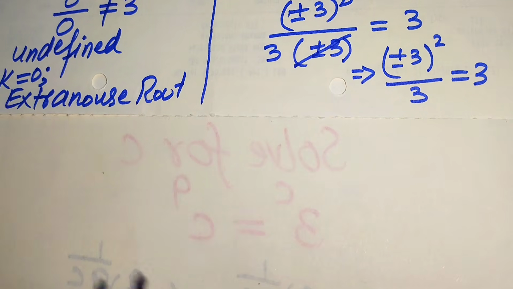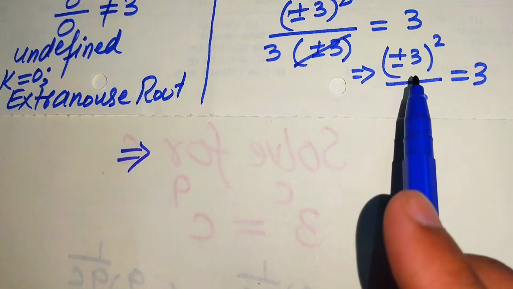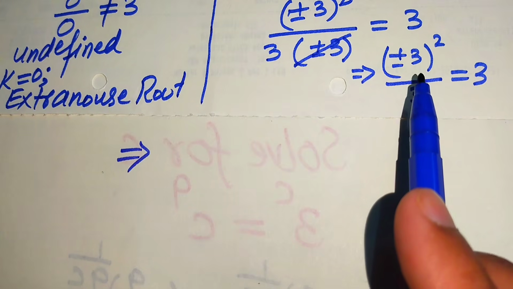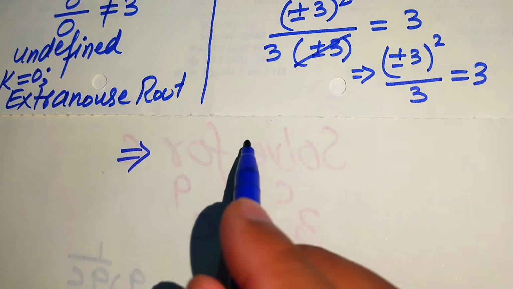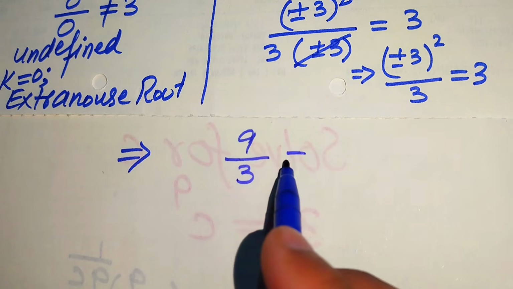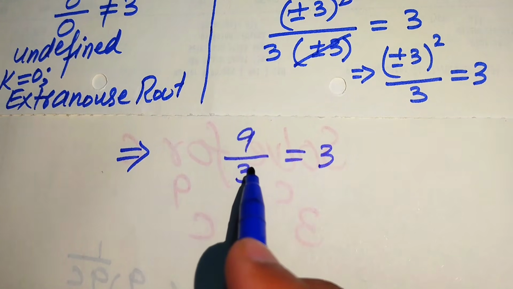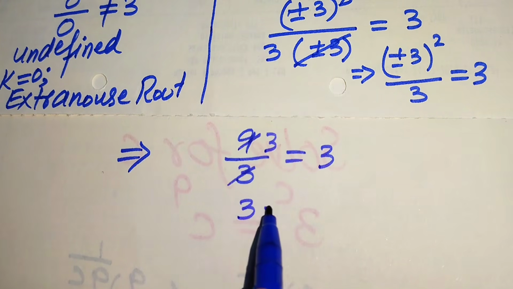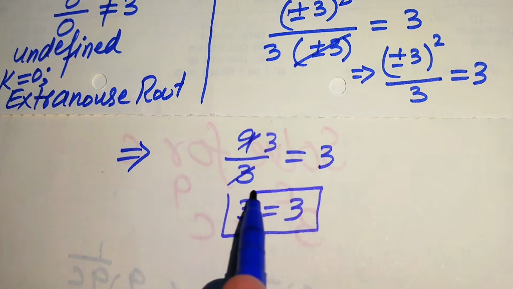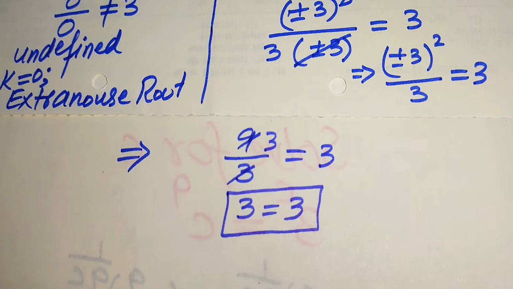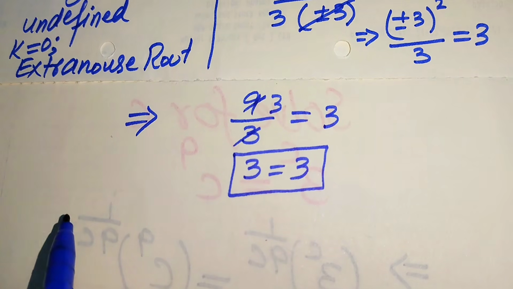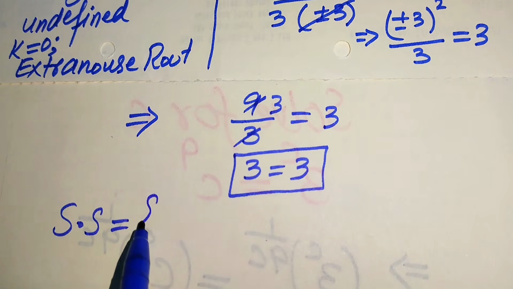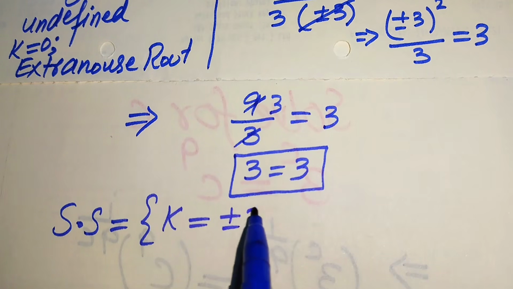In the next step we need more simplifications, and here you see that whether we take the positive term or the negative term, both of these two become a positive value. So plus minus 3 square becomes positive 9 divided by 3 is equal to 3, and we cancel these terms. This is 3 times 3 becomes 9, and we clearly get 3 is equal to 3. This shows that both of the sides are equal, which means that the values k is equal to plus minus 3 satisfy our given question statement. So finally we have the solution set of this problem: k equals plus minus 3.